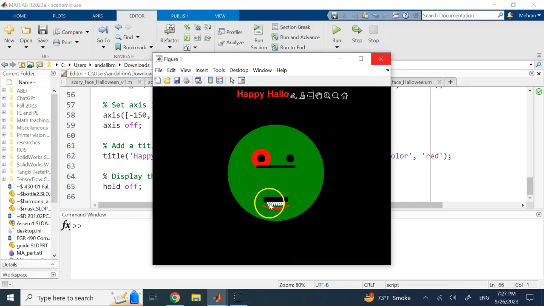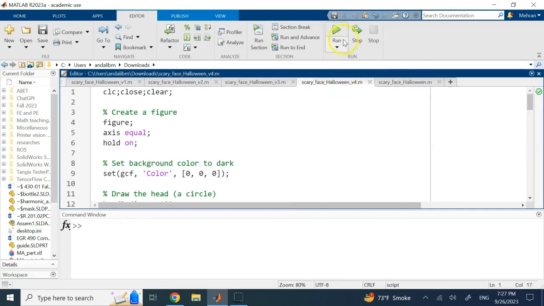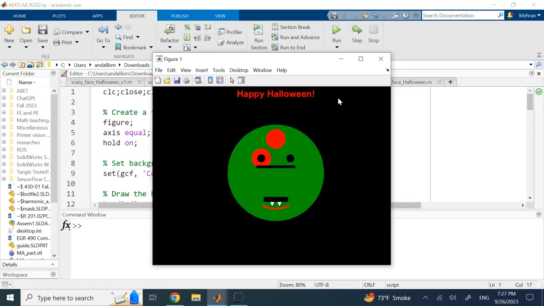So now I asked it to move the teeth, make two of them, and then it tried to move the scar off a little bit. So look here. There we go. And then I asked it to create a third eye, and it did. Again, it forgot to add the pupils, but this time it made two teeth, which is good. So it made two teeth, which is good, and added a third eye. So I'm giving it ideas.